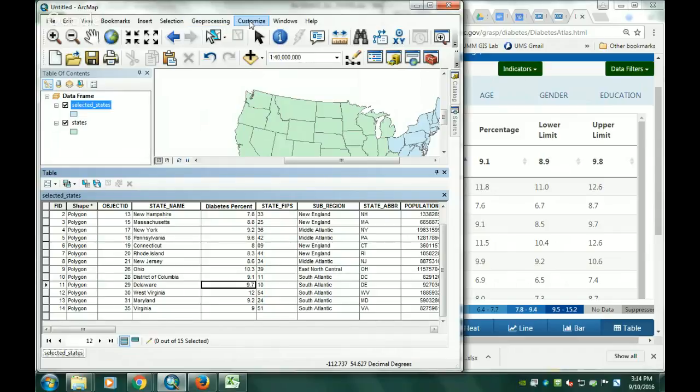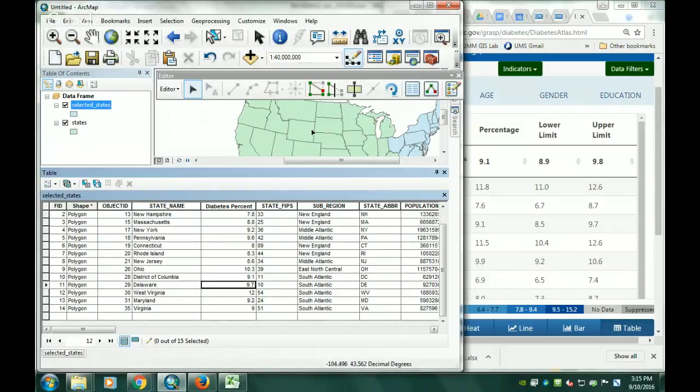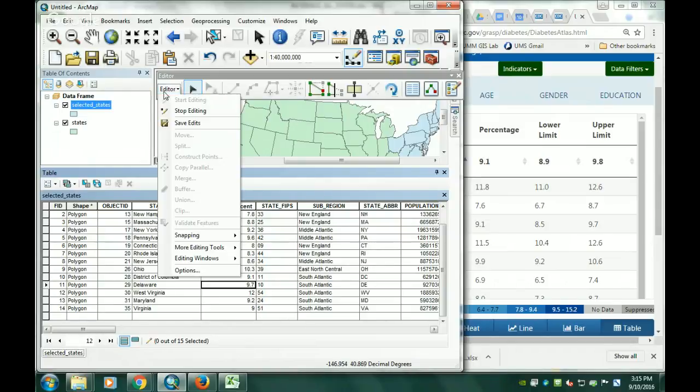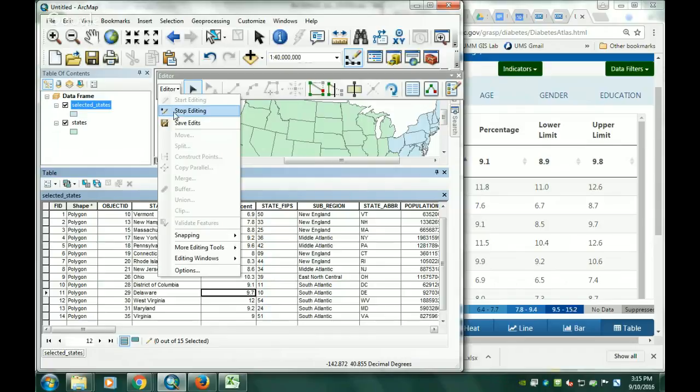You can go to Customize, Toolbars, and get Editor. And it pops up. Then under the editor toolbar, just click Editor, Save Edits, and then Editor, Stop Editing.